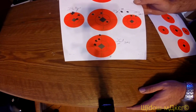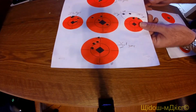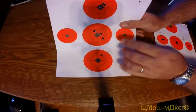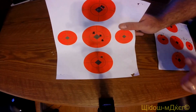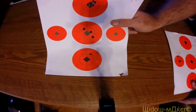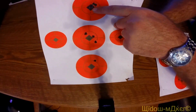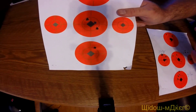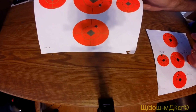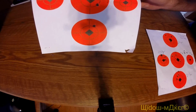I can't remember the load that I loaded before that was really good, but I did find some that were loaded in my ammo boxes that I keep. So right here is what I was trying to achieve by loading all these. This is how I got this load, by trial and error like this. This is a 5-shot group at 100 yards. My wife just shot this at 100 yards, and that was the first time she'd ever shot a rifle. So that's not too bad.